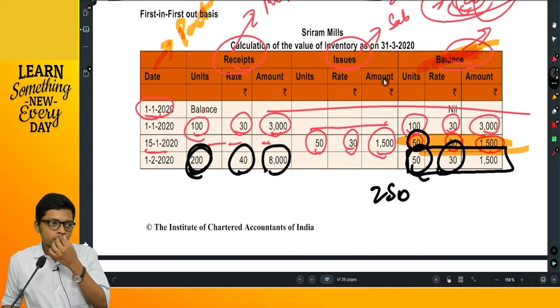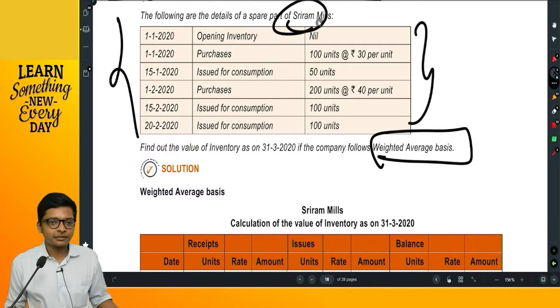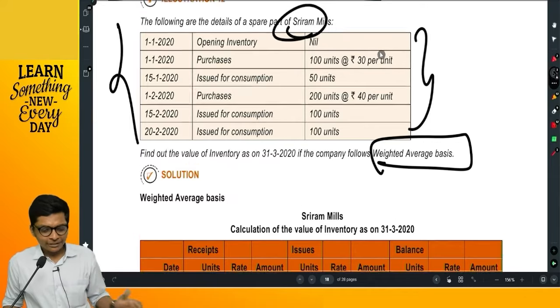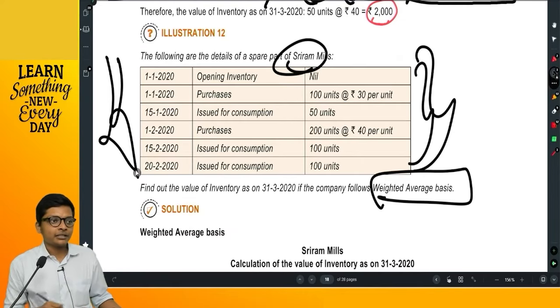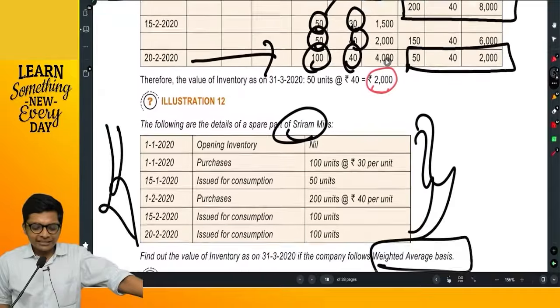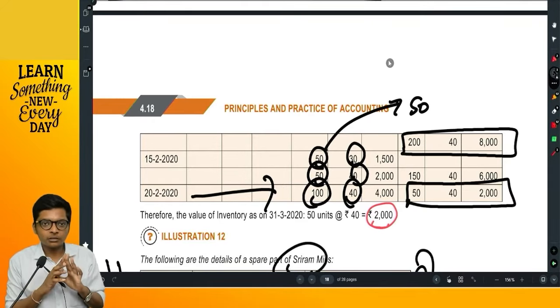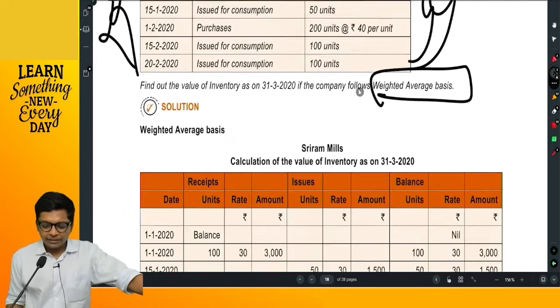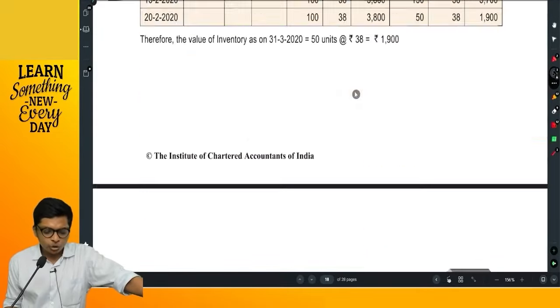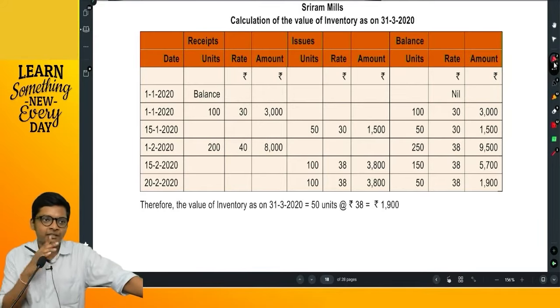Can I do weighted average? Same table, guys. No change in the question. Same Shriram Mills. Same facts. But instead of FIFO, he's asking weighted average. Now in FIFO, the assumption was that what is purchased first is used. Here it's not like that. Weighted average, so I have to do a computation in every step. Look at this. The sum is over. It's a much smaller table. I'll explain each value. It will take 2 to 3 minutes and that's it. We are done for the day.